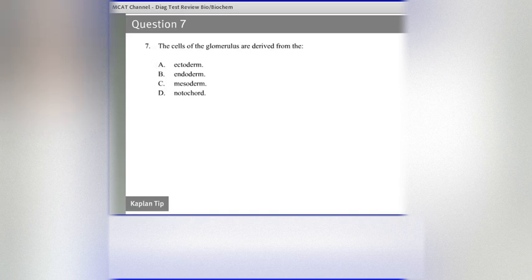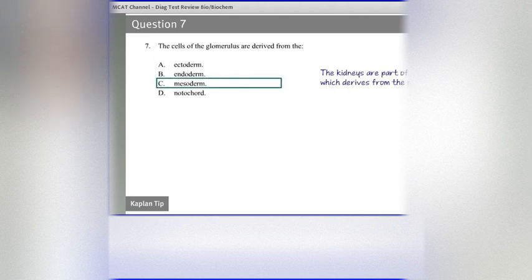Okay, kidney is moving something actively through some sort of process. The kidneys are part of a movement process. Well then, movement process is mesoderm. And this is the sort of thing that we talk about in some of the review videos, if you've already glanced through the kidney review on your online syllabus and looked at some of those extra science resources. But the whole point is, we can still work through content questions. We do need a foundation level of material to answer it in the end, but this is the level that the MCAT expects you to know for some of this in terms of embryology in this case.